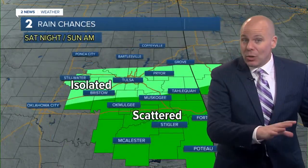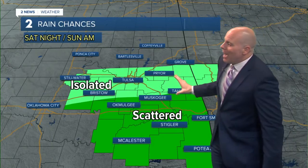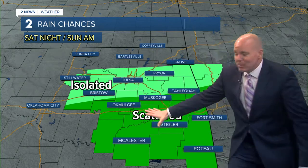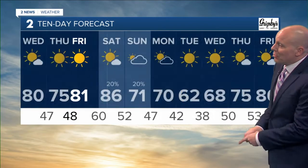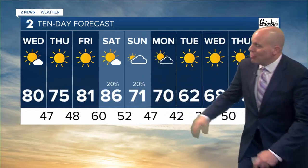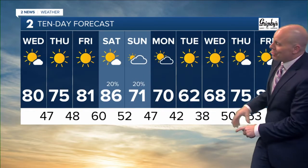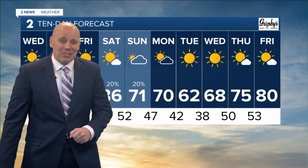That'll keep temperatures down just a few degrees tomorrow compared to today, but then another warm-up ahead of the next cold front that comes in late Saturday afternoon into Saturday evening. Higher storm chances Saturday night into Sunday morning look to be over southern portions of the region — we'll fine tune that as we get closer. On Friday we start to warm back up to 81 degrees. Behind that cold front Saturday night, watch temperatures drop into next week — highs in the sixties, potentially seeing thirties and maybe a frost to light freeze situation across parts of Green Country going into next Wednesday morning.